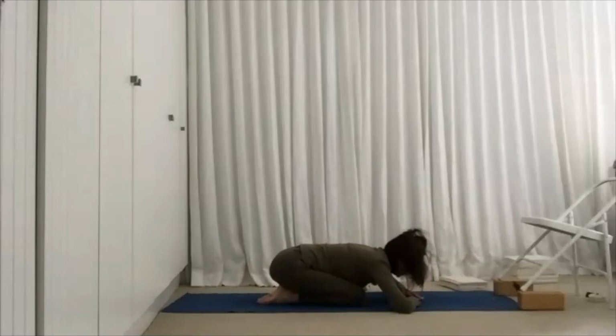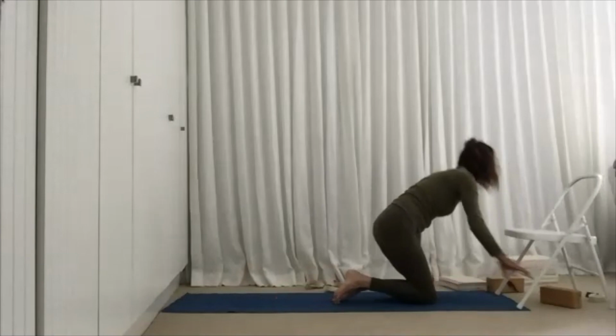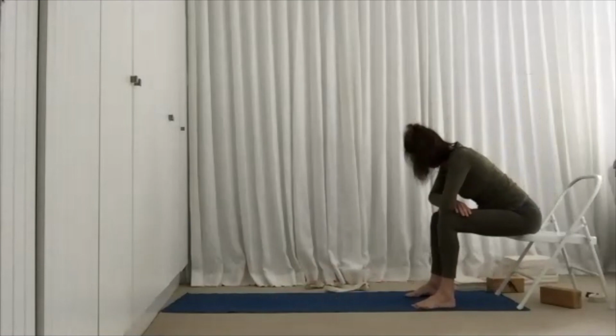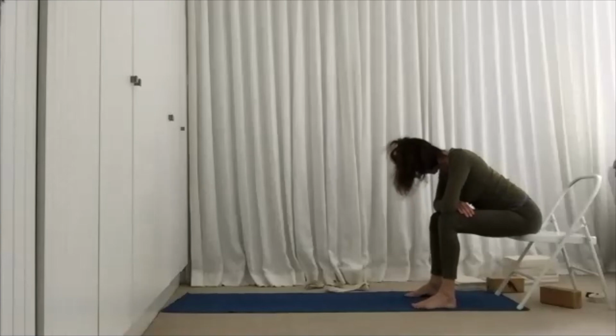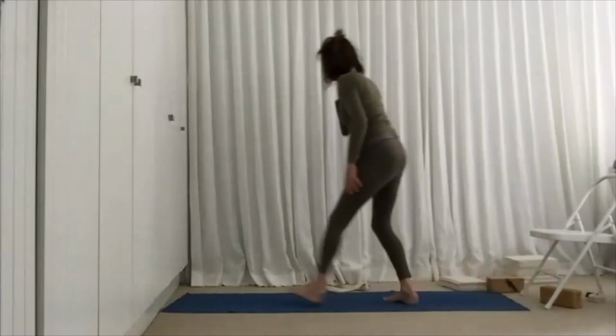If this is a difficult position for you, just for today, it's our last pose. Take yourself onto the chair and fold your forearms and sit forward. But let the back of the neck just be. If the back rounds, let it be. Breathe. And from there, come up. And come and lie yourself down for Shavasana.